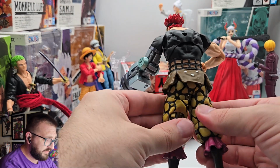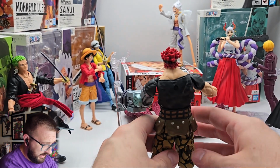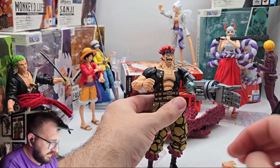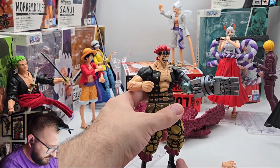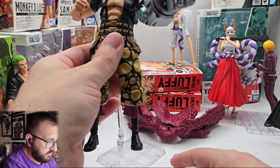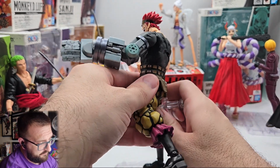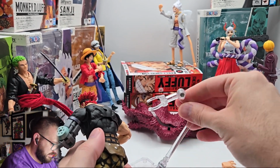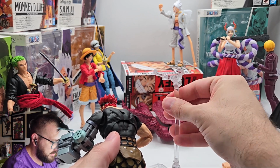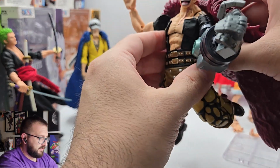Overall, I do really love this figure. He starts to work interesting with the knees. I wish he was stiffer. They could have made him stiffer. He stands fine even with his weighted elbows, but it starts to get ungainly and weird for sure. But you can see without the cape, you don't necessarily need the stand. See, yeah, this one, I have to tighten the screws. So out of the box, this stand just isn't great. Way freaking cool, as he's aiming to take on Shanks. So there's that. Pretty dope.